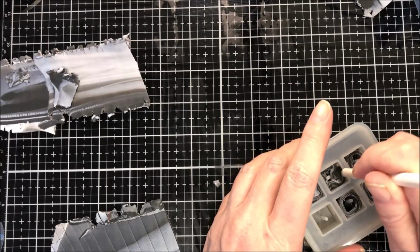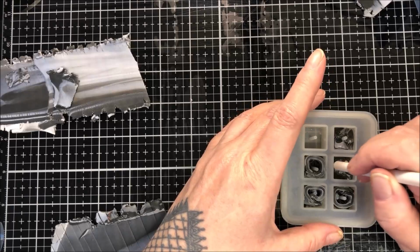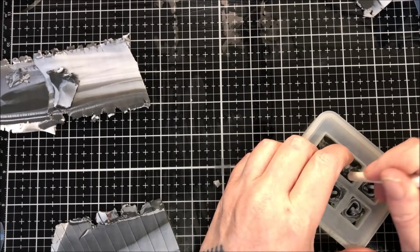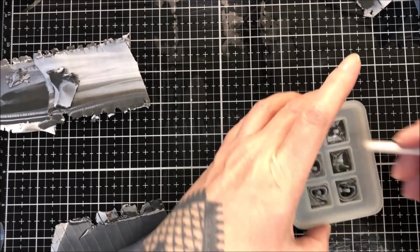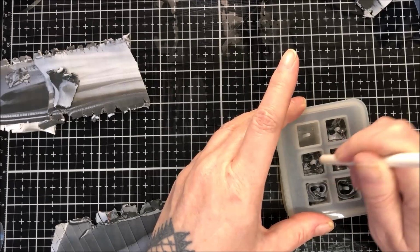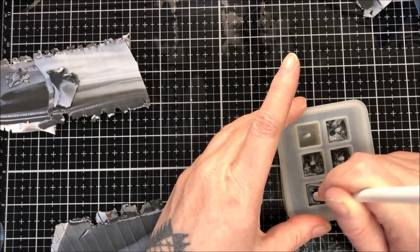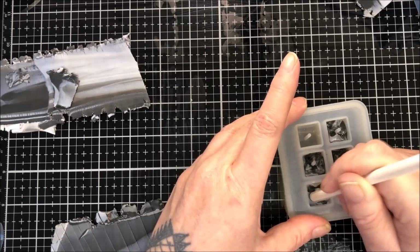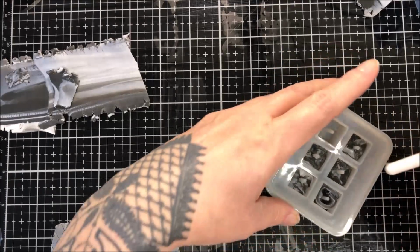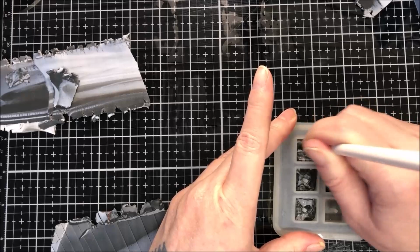I think this will make some interesting beads with the shape and the colour. I don't know what's going on with this one, but there we go. And the good thing about mushing as well is it sorts your colours out. It makes them more blended. Little gap in that corner there. Nearly there, guys, nearly there. Bet you're losing the will to live, aren't you?